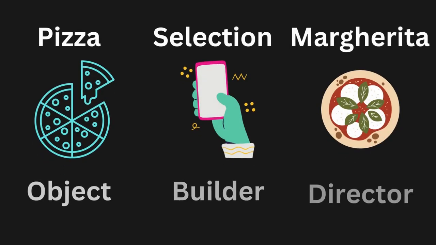However, we don't stop there. If you open an application to order a pizza right now, you will find there a list of predefined recipes ready for you. Napolitana, margarita, caprese, carbonara, and the list goes on. To those recipes in our design pattern, we call them directors. All right, let's get our hands dirty and jump into the code.